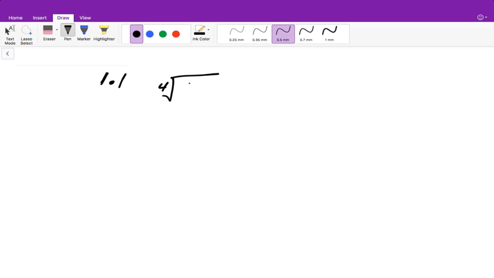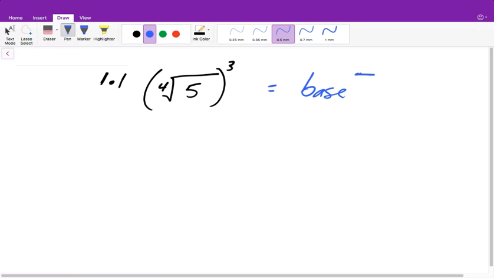So it is the 4th root of 5 cubed. And it says to rewrite this in rational form. So in rational form, we need to rewrite this as some number, our base, raised to a power that is a fraction with our numerator and our denominator. So we know that we are going to rewrite this as a power that is a fraction, a fractional power. That's what it means by rational form. So the number inside of our radical, called our radicand, that is our base. So our base is 5.